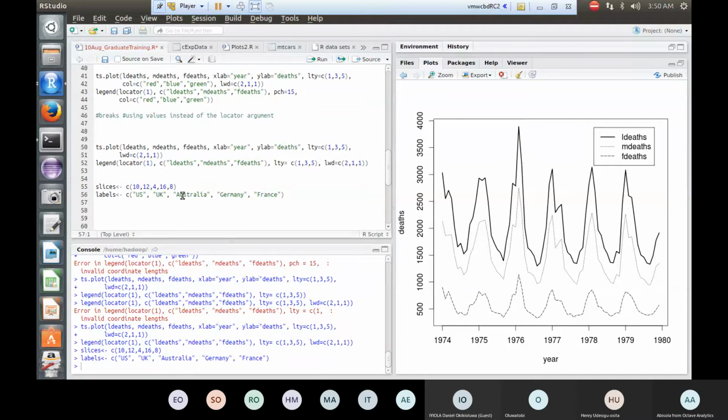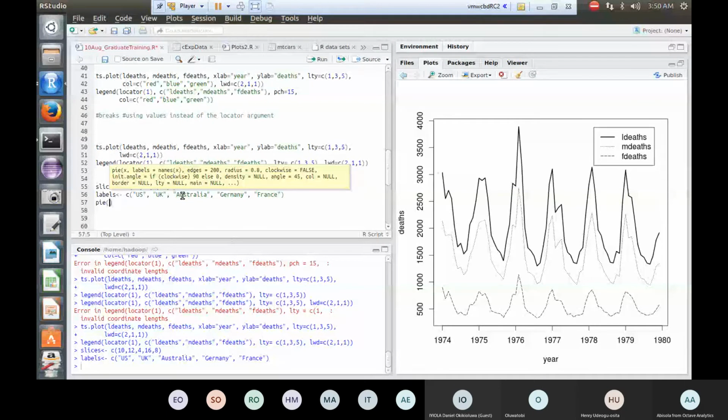All right, so we have slices and we have labels. Now we want to create the percentage. We're going to plot the slices by labels, but then we want to include the percentage in the chart. Before doing that, let me plot the pie chart, so you'll be able to see the difference in what I've done.